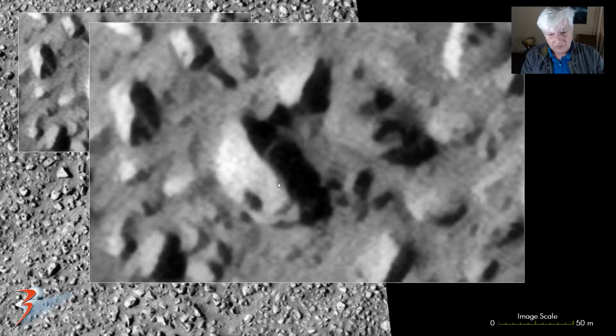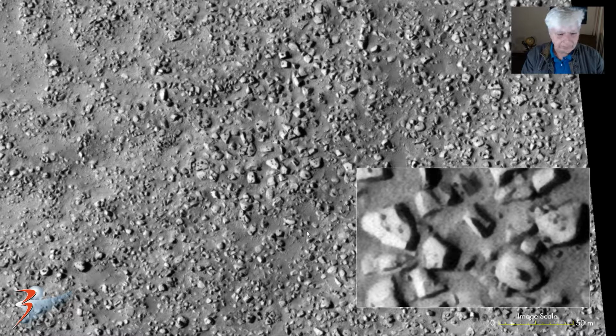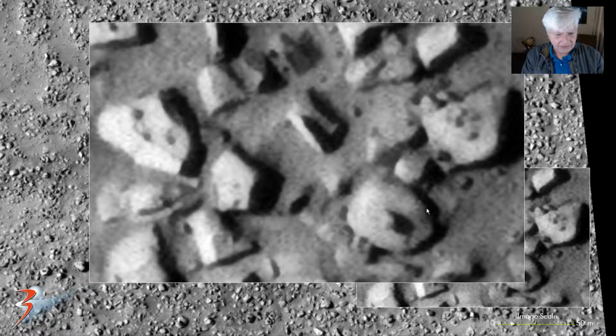Also, I'm not sure if this is a piece of metal plate. It's been ripped apart and smashed with that darker dome-like feature on this one side. It's got this convex shape to it as well. Checking out the bunch of anomalies there. And another one of these disc-like objects with a circular feature in the center.